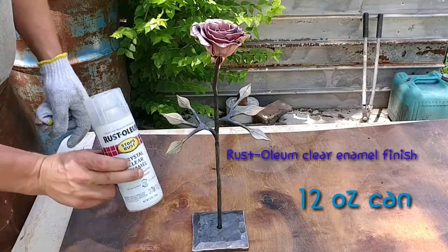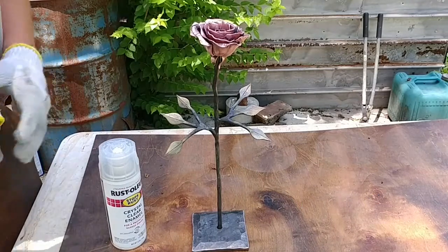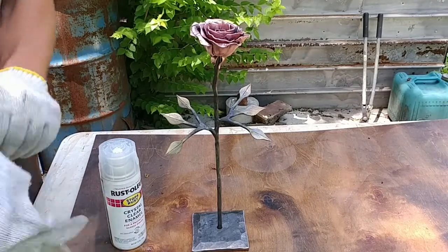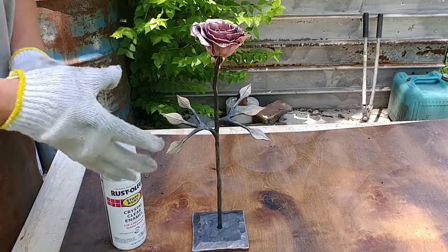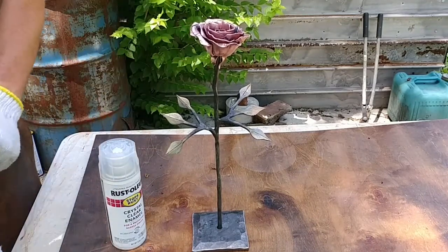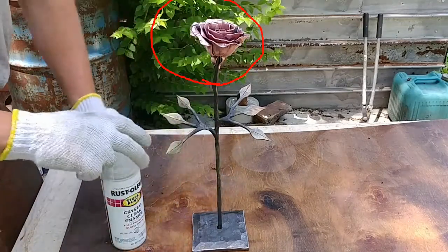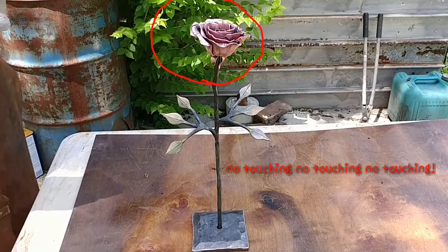So I used a Rust-Oleum clear enamel finish. You can pick that up at any of your hardware stores. And I absolutely do not, and I'll repeat again, do not touch the surface of your material with your bare hands. Don't do it. That's the reason why we acetoned it.